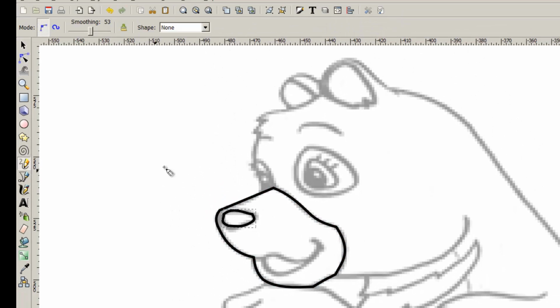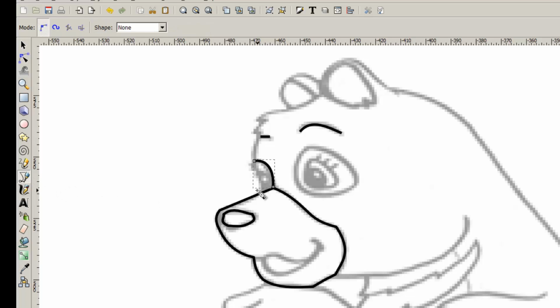If I use the pencil tool, things like eyebrows are good for the pencil tool, because you can just follow the line gently, and the pencil tool, depending on smoothing, will actually smooth itself pretty accurately to what you want to do. So you need to play with that to get a feel for it. You can try and draw other things as you get more professional with it, but don't do too long a line. Just keep it fairly simple at this point in time.